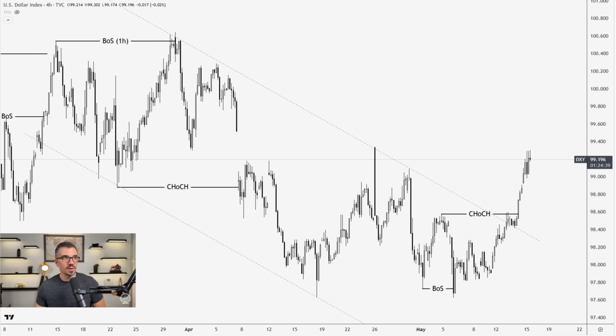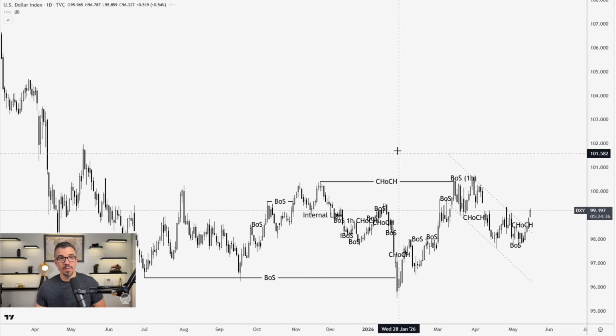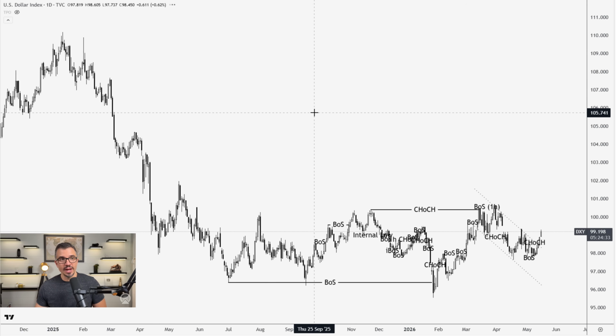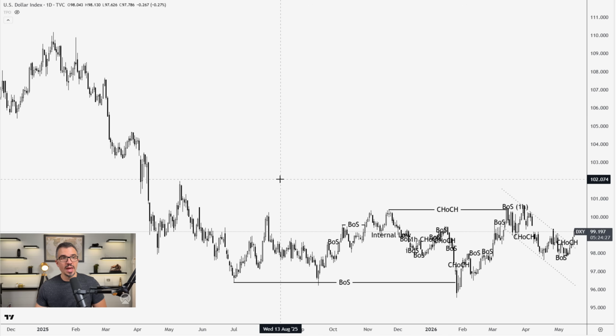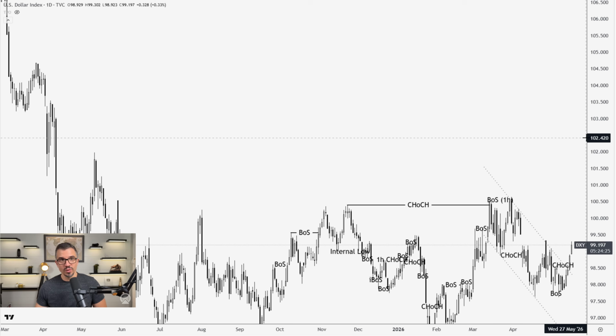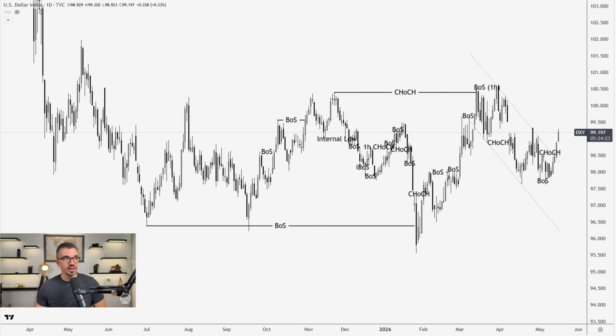Now, this also comes, guys, as we've talked about this for over a month now. The daily time frame. Okay, so obviously back here in 2025, the US dollar was very bearish, lower highs and lower lows, a very aggressive move lower. However, over the past really year or so, we've seen this market go sideways. But not only that, we've seen these lows right here get taken out. Okay, so we had a BOS below these lows, making these up here the highs to watch, and we did get a close above here.